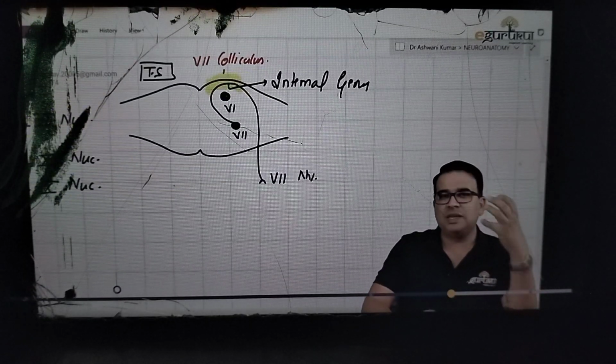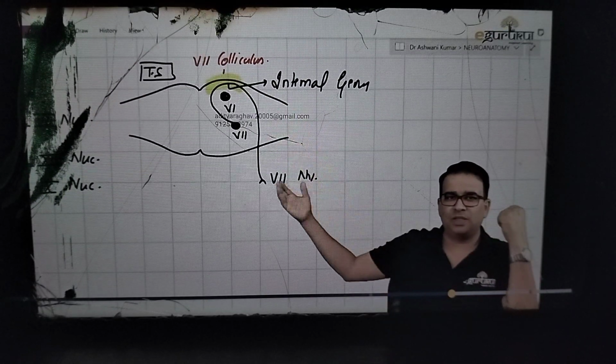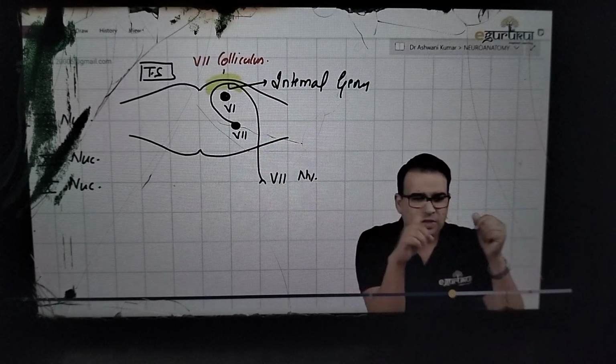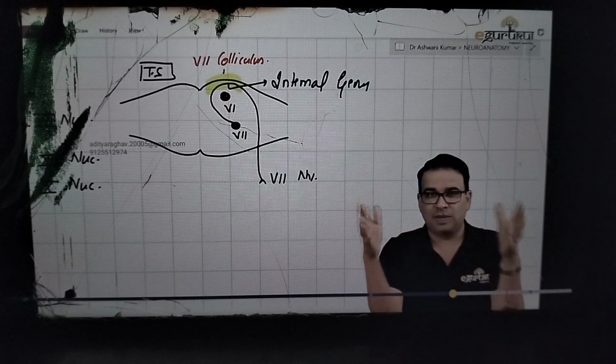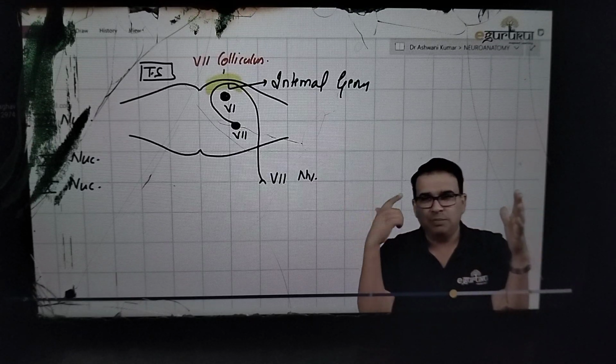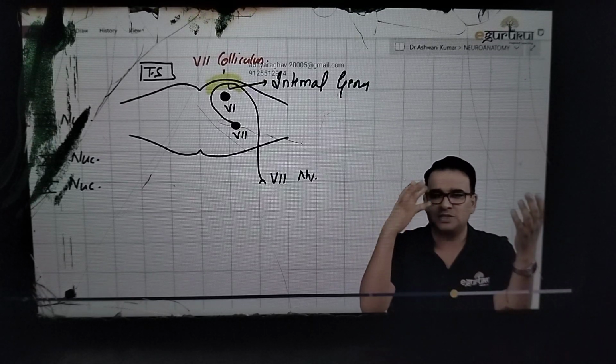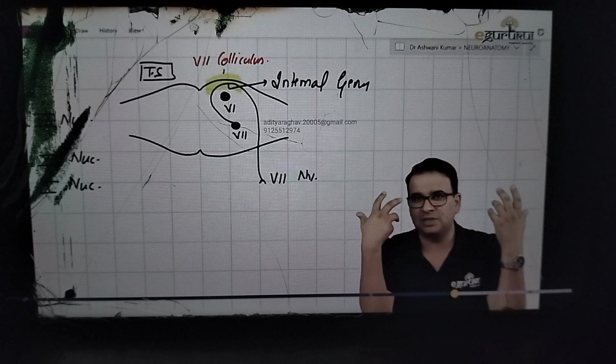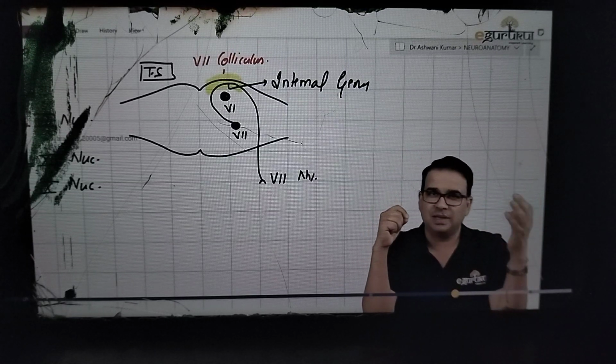First, let's understand what the need for all this is. Why does the facial nerve have to wind around the 6th nucleus and come out, when it could simply come out like this? Well, if you think about all the cranial nerve nuclei, that topic becomes very important. The main motor nucleus of the face is the facial nucleus. We know the facial nucleus supplies the majority, in fact all, of the muscles of facial expression. And the main sensory nucleus of the face is the trigeminal nuclei.